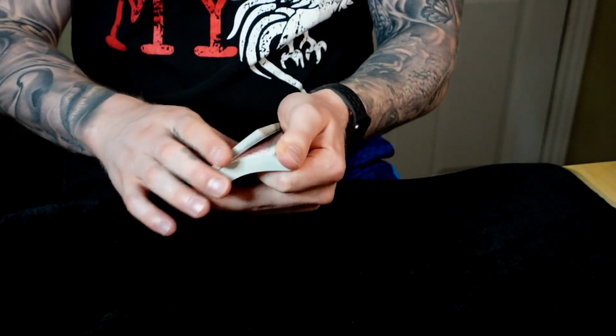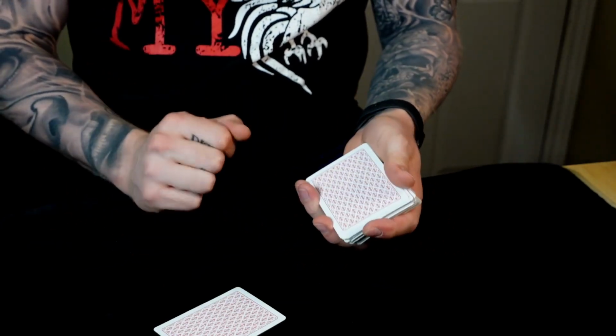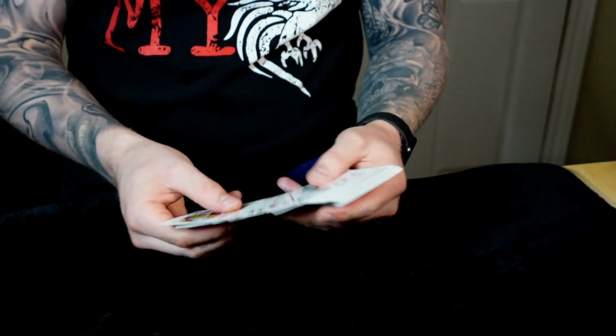So body language on this, of course, you just want to be smooth, natural, have the motions down, just like that, one smooth action and get your force. And it happens nice and quick. So let's quickly talk about forcing multiple cards with this force.